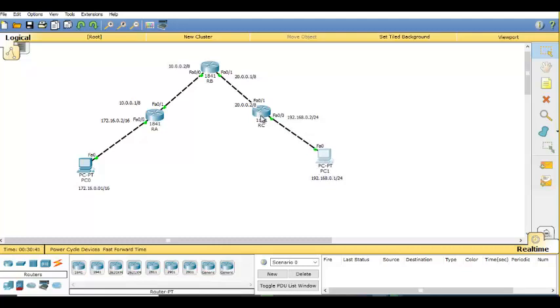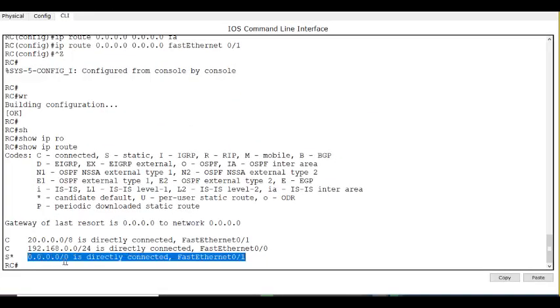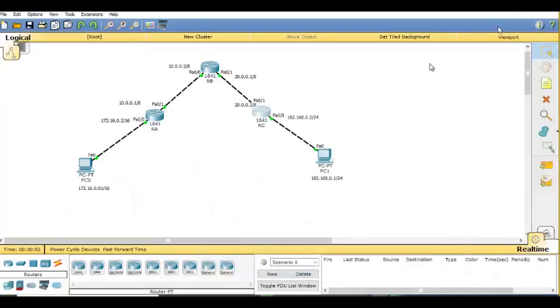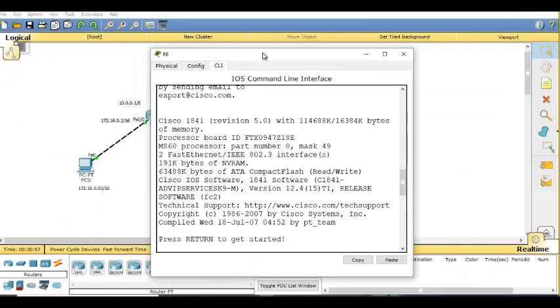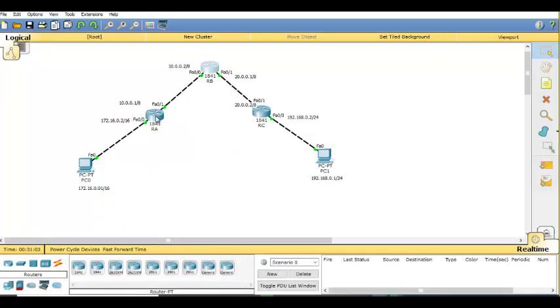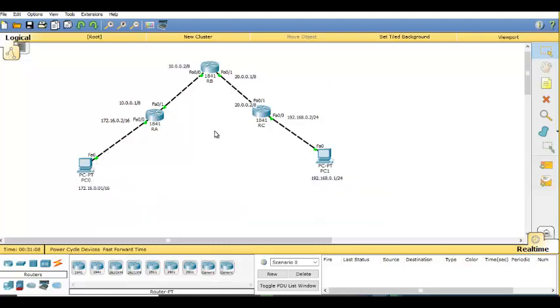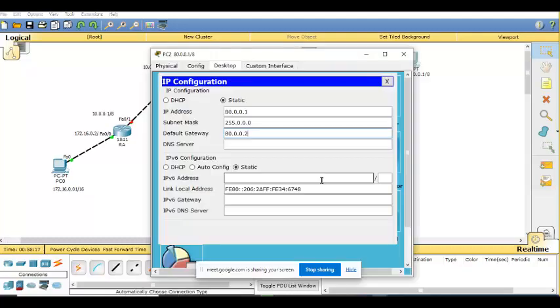When the return traffic comes, it wants to go to 172. Router C doesn't know about 172, so it is using the default route. It is sending the traffic out via this interface. When it comes out via F0/1, it comes to RB. RB knows where 172 is. It is sending to 10.0.0.1, and 10.0.0.1 sends to the destination. So this is how the ping happens. All right? Okay? IP address and gateway given.